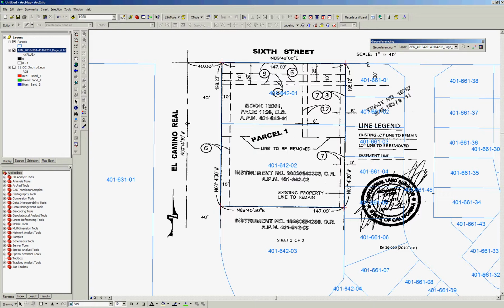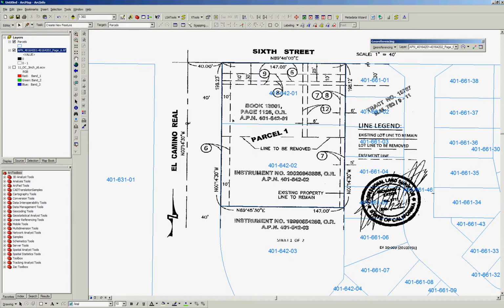Now, you'll also notice something really interesting. This blue line right here is the GIS representation of where that parcel line was actually split. But the map says that actually this is the line that needs to be removed. So you have to use some logic here: if the goal is pretty much to get this to be one parcel, which it looks like it does, I'm going to ignore the fact that this does not line up with this. So I'm going to save my georeferencing. I'll update my georeferencing, and then I'm going to start editing the parcels.